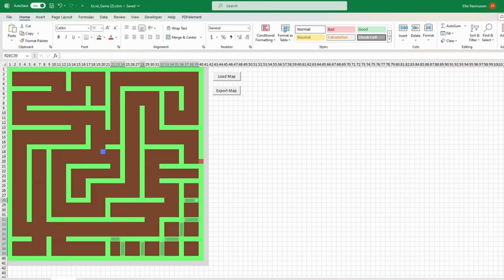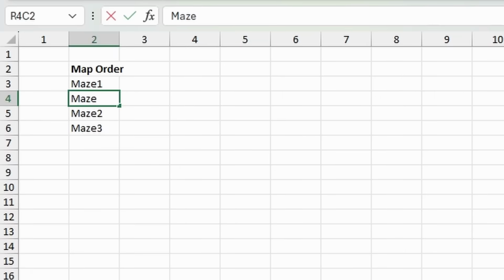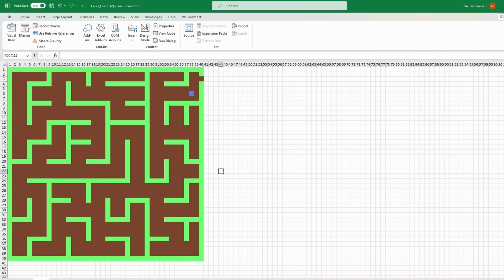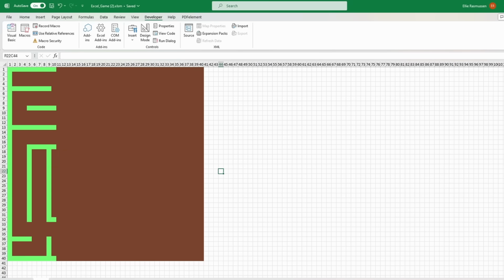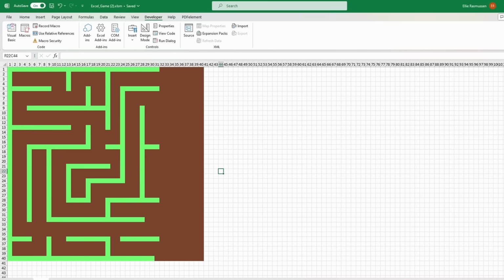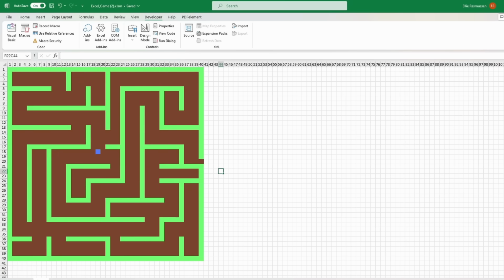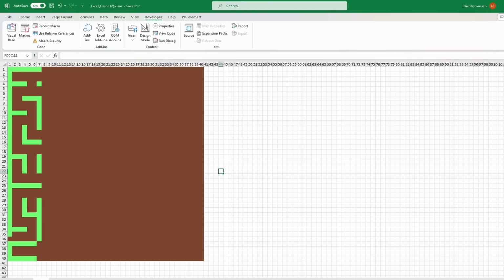With this tool in place, we can create a whole new maze, place it between the first and second ones, and Excel understands that we want this new maze to be loaded second once we play the game. All of this happens without the user ever having to understand how Excel is creating, reading, and interpreting these text files. Somebody else could make a maze simulation of their own and never even know what Excel is doing under the hood. Okay, let's not get too excited.